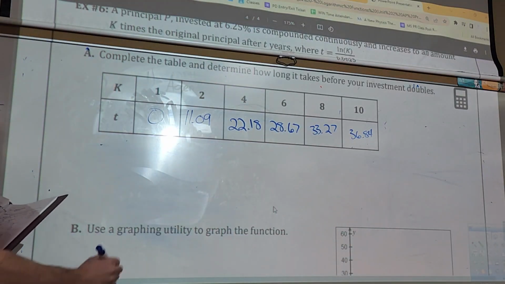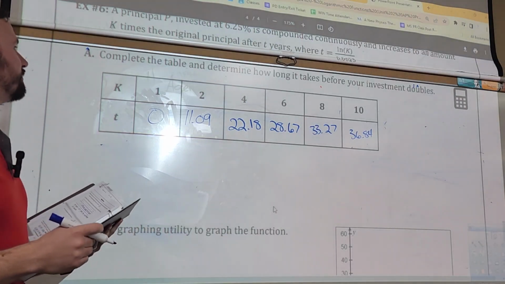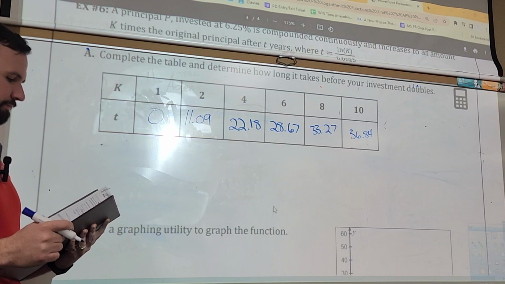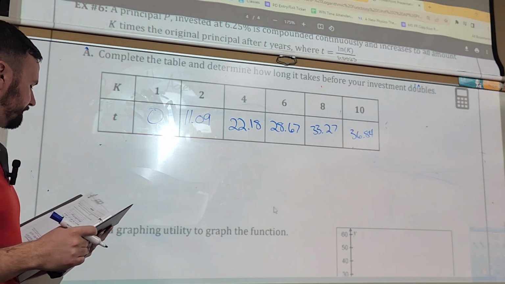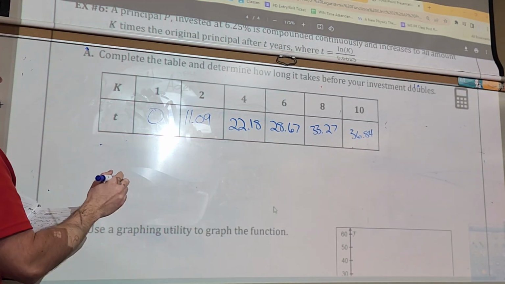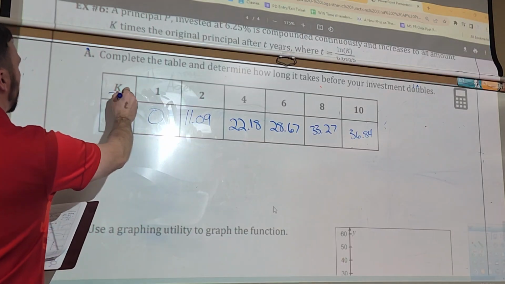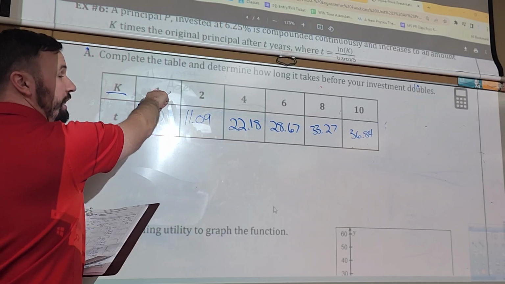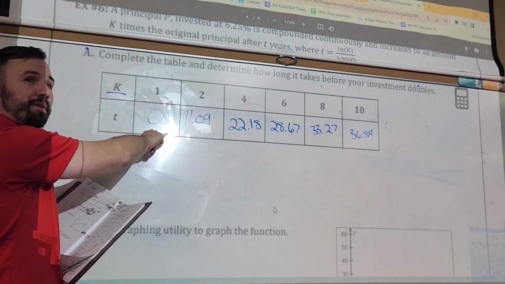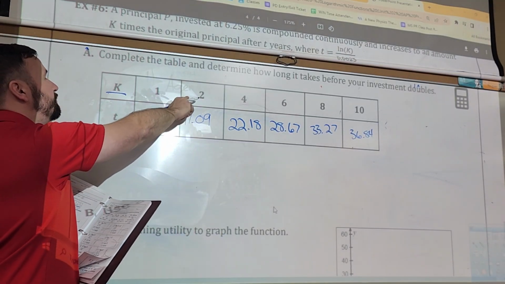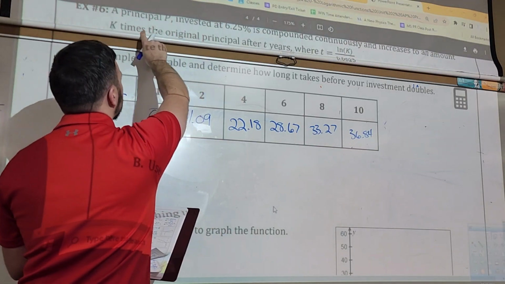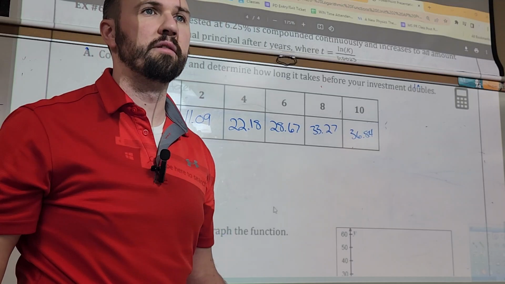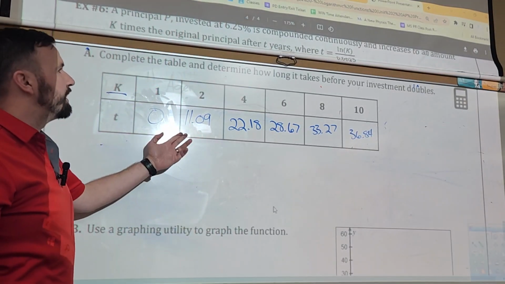Now, our old equations were I plug in time, I get out money, right? Or get out how long. This one is K equals how many times your amount there is, right? This is 1 times 0. You have your initial amount when you have 0 time. Make sense? What's the 2 mean then? If I had $10 in there, how much money do I have now? 20. So what's my doubling time?